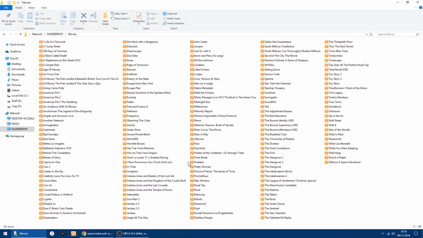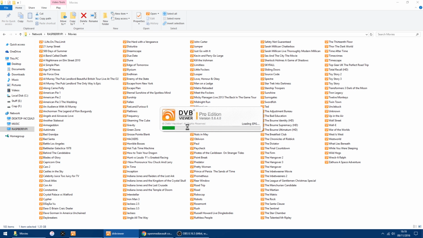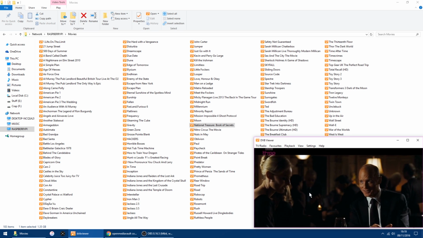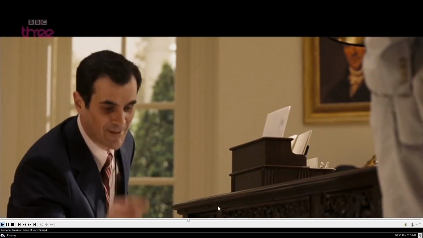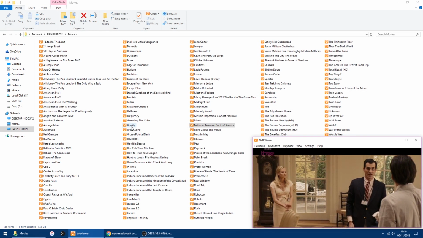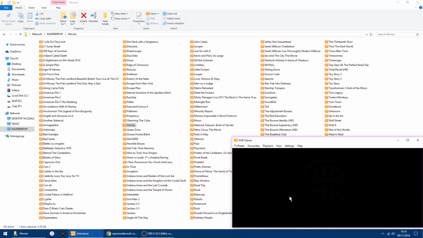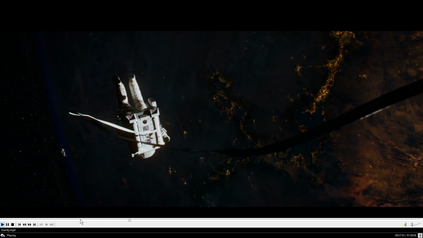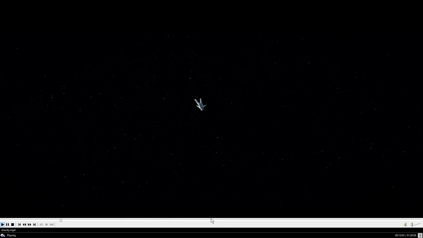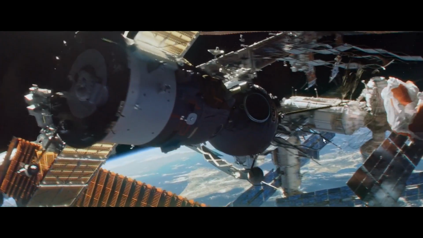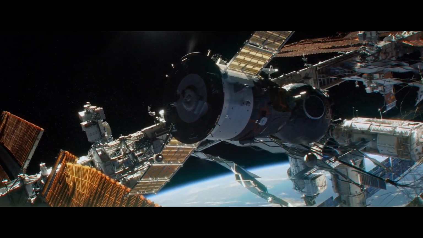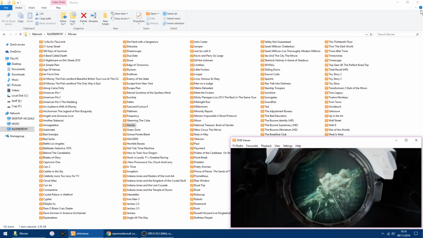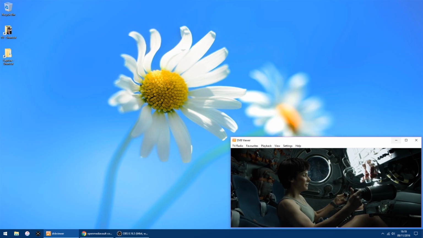I'll just test one. What should we have? I will have that one. There we go. And that's a movie playing. Just turn down the volume. Scrolling through. I'll just test a different one. It's pretty fast on a Raspberry Pi 3. Scrolling through it. So now that drive can be accessed on, say, an iPad, your phone, or any other network connected devices. So as always, I hope this video's helped. And goodbye.